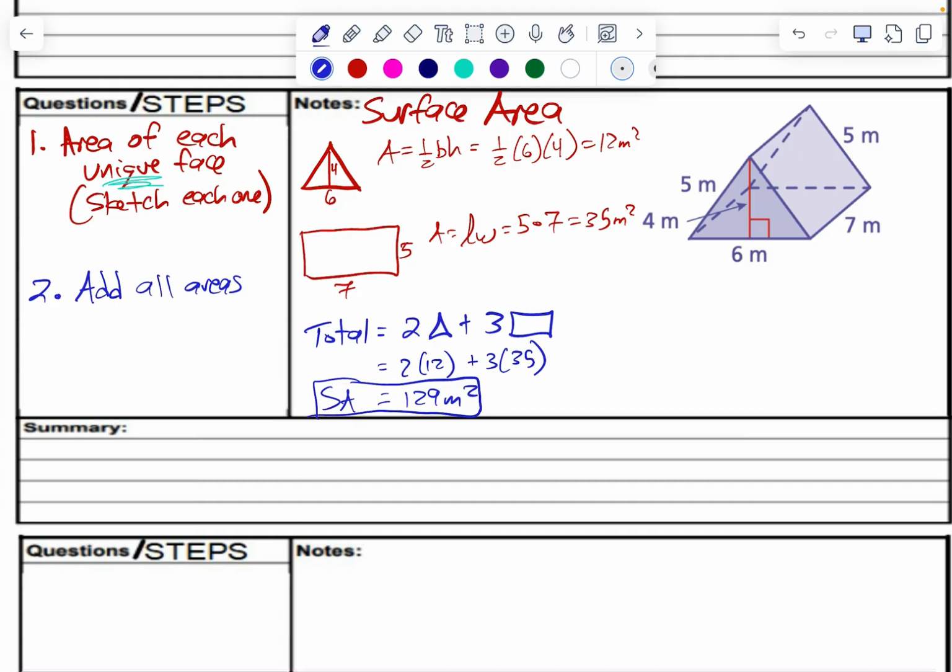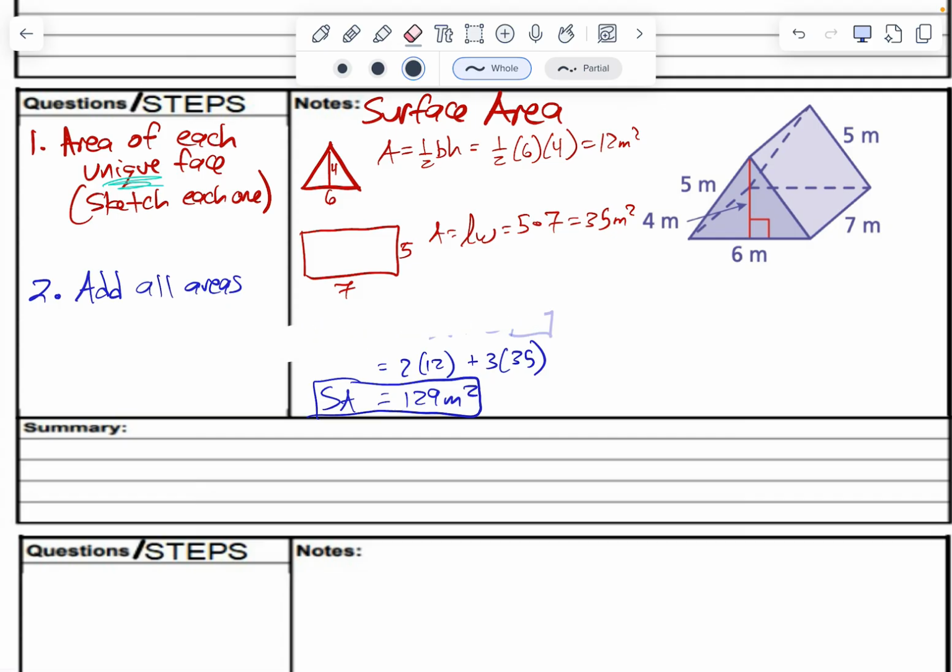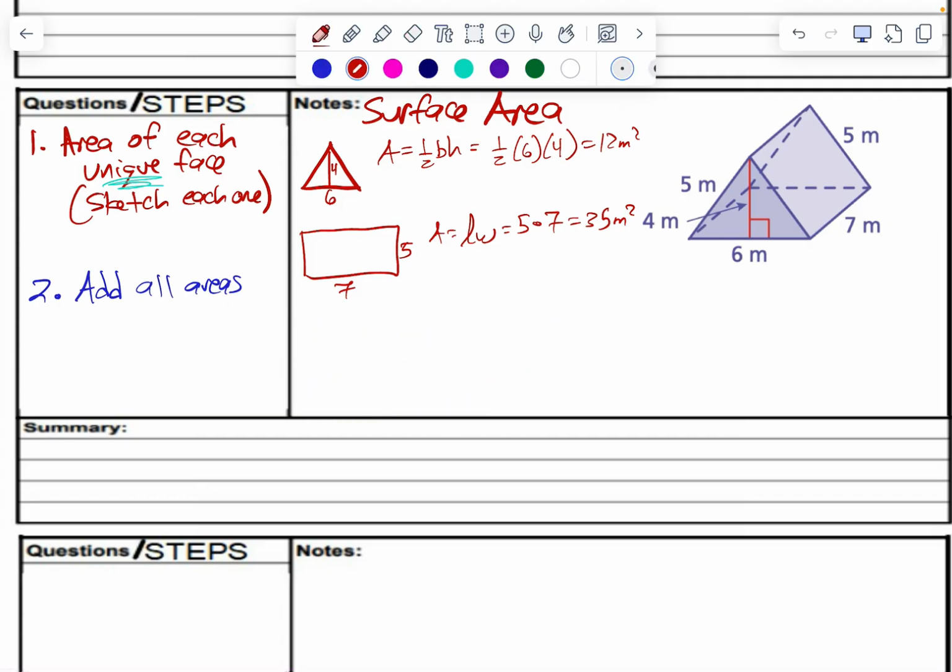Would the bottom triangle be different from the side or the rectangle? Because it's 6. Yeah, this one is not equilateral. Thank you. Let's back off on that. Good catch. By the way, when I draw these, I like to draw them to relative scale. So this one should be a little bit bigger than the other rectangle, and it helps you keep track that way. Same thing, I'm not going to rewrite length times width. So this is 6 times 7, or 42.